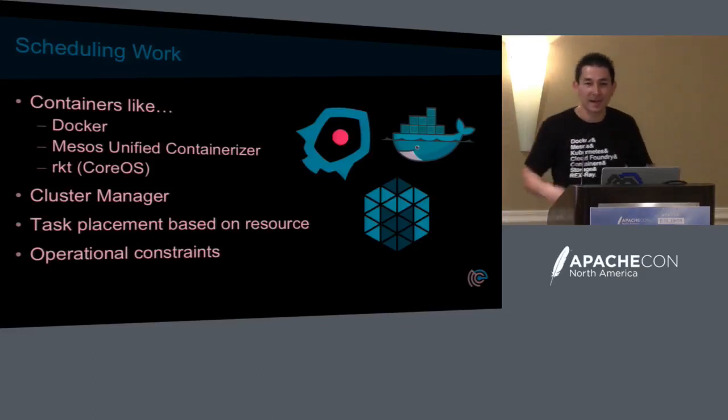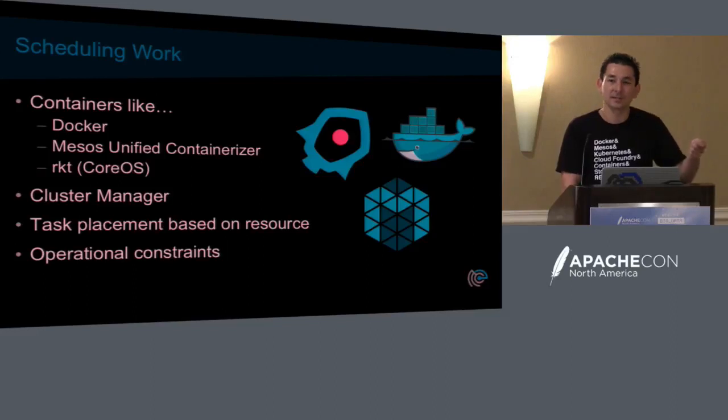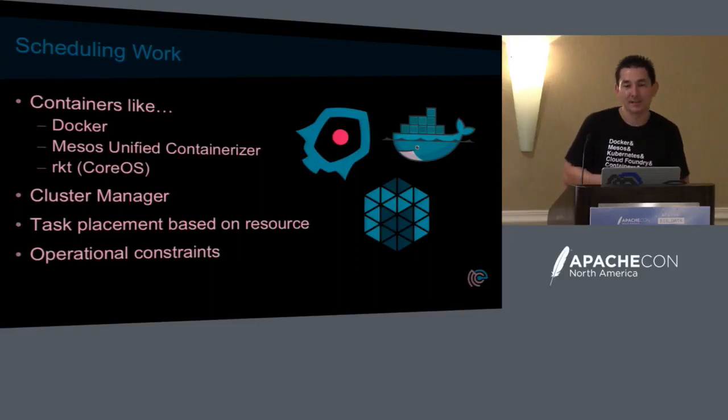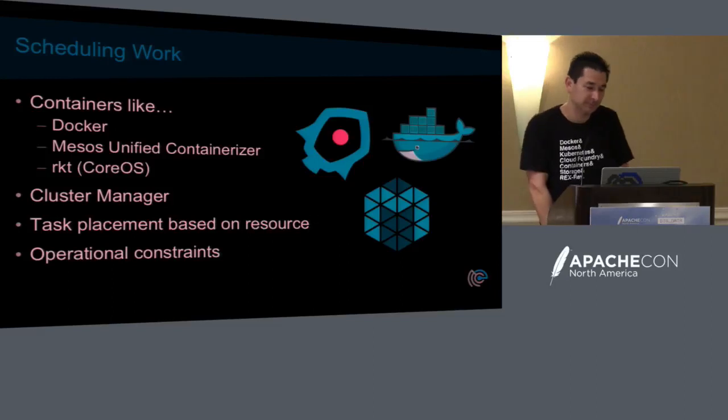So if you have n pieces of compute node, you have X number of CPUs that are out there and Y amounts of memory. And when you schedule a particular piece of work to be run on your compute, it takes into account how many CPUs you need and how much memory you need. And based on that, it will decide where to place your particular task. So as an example, if you had a particular workload that required 2 CPUs and very little memory, and you had another workload that required 0.1 CPUs and 60 gigs of memory, it might be advantageous to place both those workloads on the same piece of compute because those resources aren't competing with each other, right?